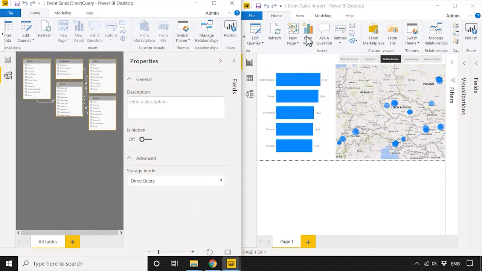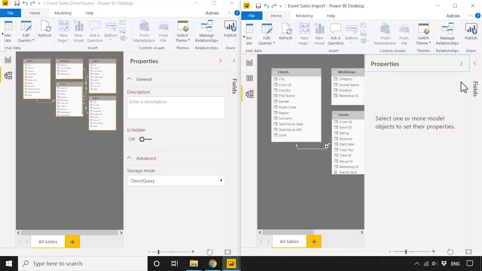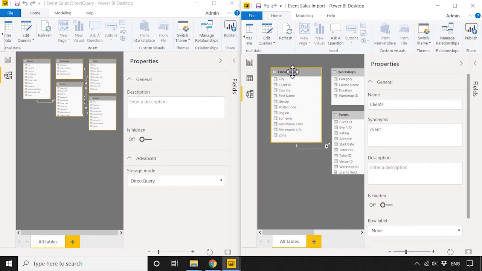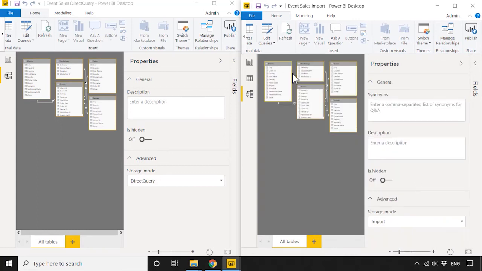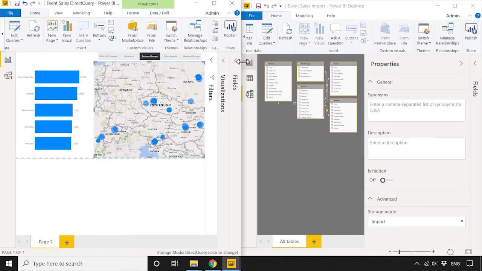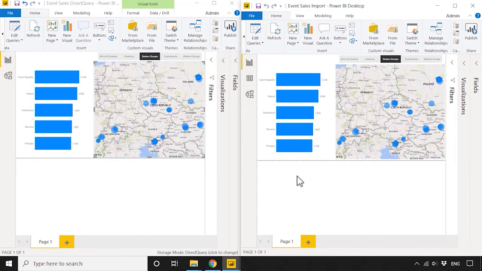And let's do the same thing with the other report. Select all the tables, and here we can see that the storage mode of all 5 tables is import. So let's now publish both of these reports into the Power BI service.